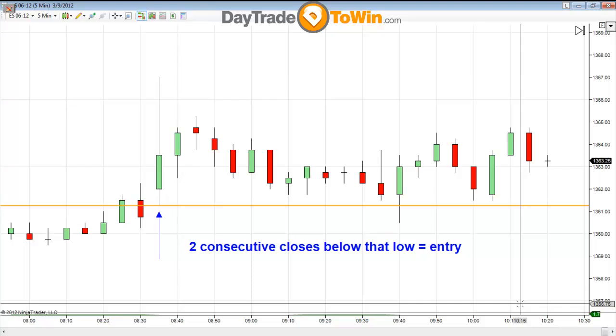Not just thinking, "I hope it goes up," and "I believe because of the news event that it's going to go up." It's really setting up the trade with the proper rules.